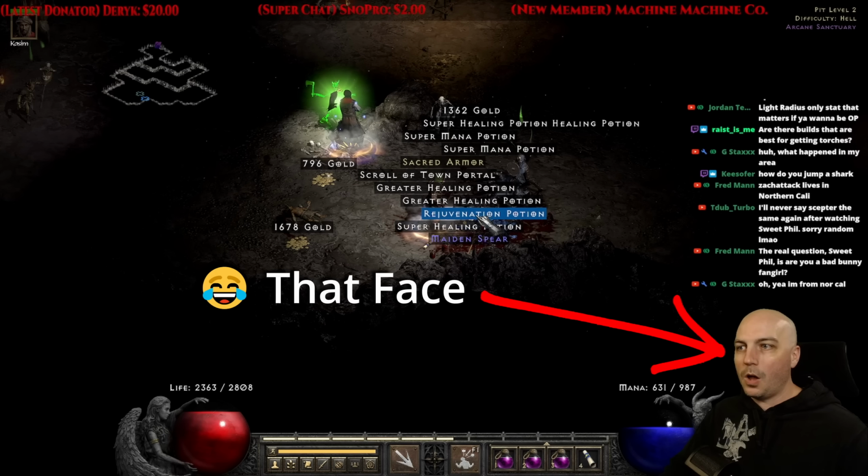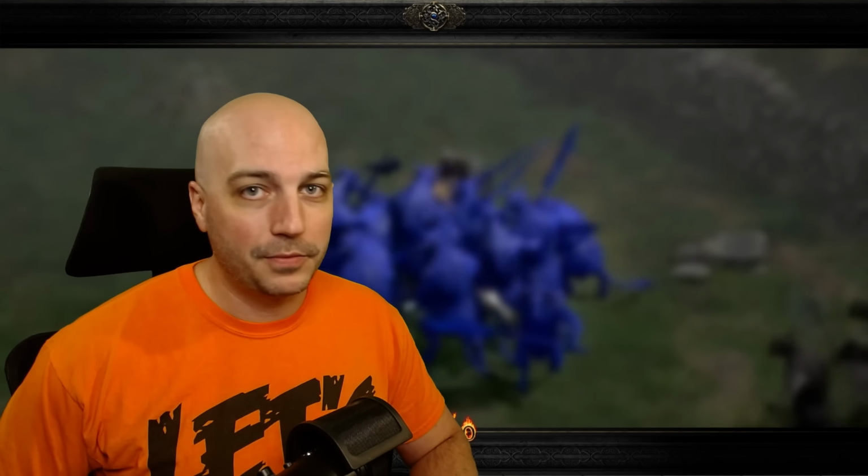Speaking of hunting materials, right at the end of the video I actually find, yeah, a unique sacred armor. I called it. Did I finally complete that holy grail? Stick around to the end and let's find out.